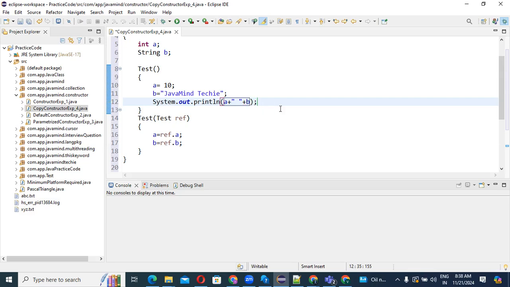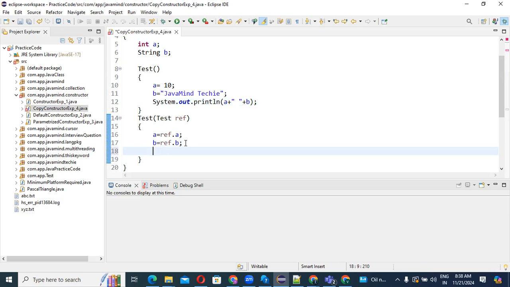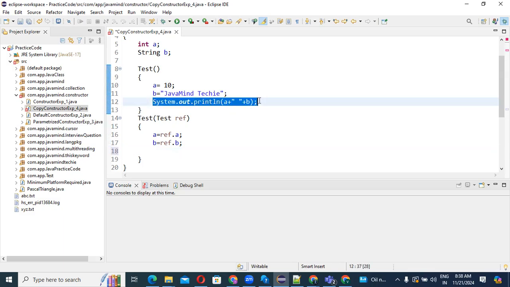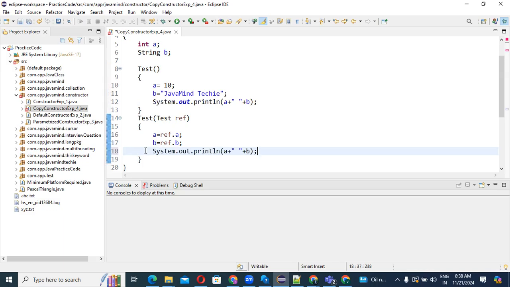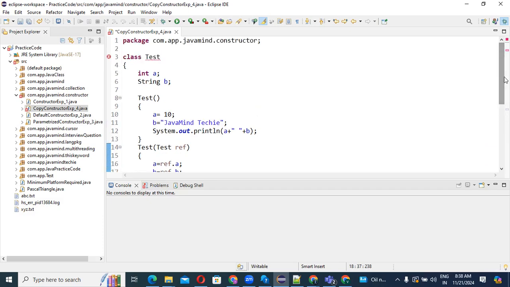Then in this copy constructor also we can print the same things, whatever instance variables the default constructor has, because we are going to copy. The name is copy constructor, we are doing only copying.